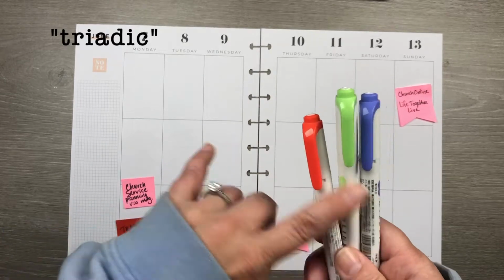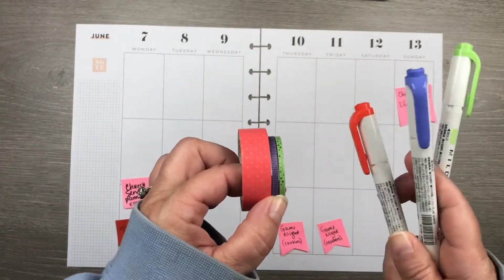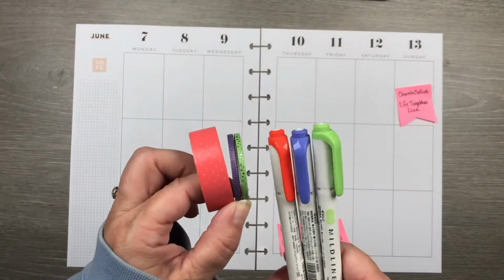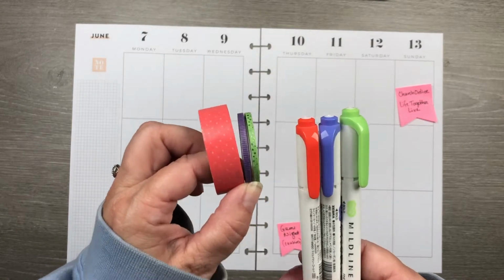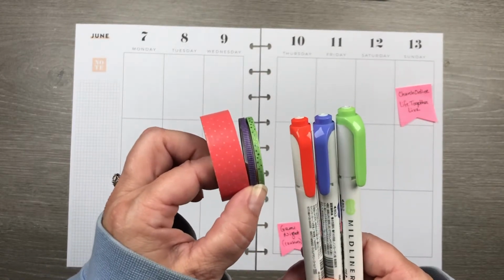I haven't decided if I'm using Mildliners or if I'm using washi tape. I suppose I should switch these so the two match, right? OCD, hello. But I'm either going to use one of these or maybe both, I don't know. But somehow I'm going to use these.